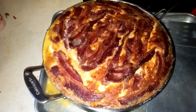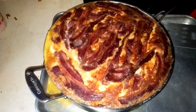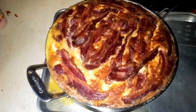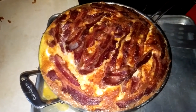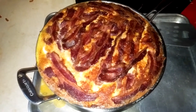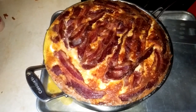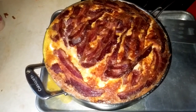Anyways, we put beef bacon on the bottom, layered it on the bottom. Then we put mashed potatoes, then we put eggs, and then we put some cheese in there, and then some sour cream, and then we put bacon over the top, and then we put it in the oven for an hour at 375. But if you start from scratch with real potatoes, it'll take over 2 hours. So that's the difference.